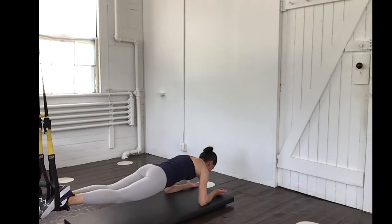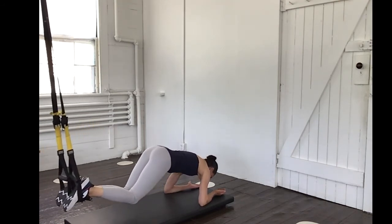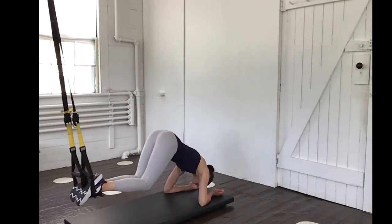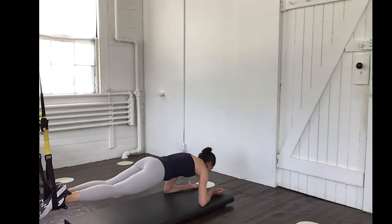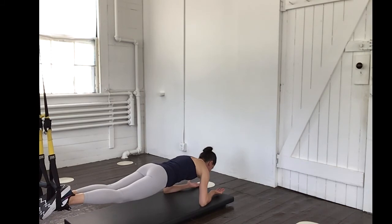Now, stable here, I'm going to pull my knees in, and I'm going to press them out. Now, that is a progression, keep that in mind, from just the plank, which in and of itself is a very challenging exercise with your feet lifted up off the mat because you don't have anything to stabilize against that's a solid surface. So the TRX straps do move underneath you. Your instability is going to be apparent as you work and stabilize.